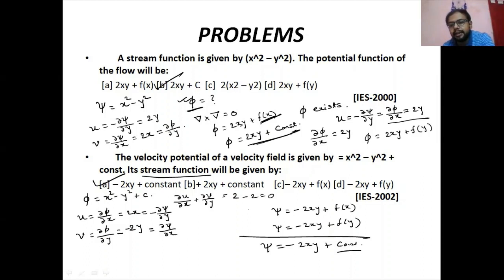Here we are just utilizing the concept. If any function is given, you get the velocity. After getting the velocity, you are asked to find out the other function, so whether the other function exists or not. The condition for existence of the potential function is irrotationality. The condition for existence of the stream function is 2D incompressible flow. So we first check that. After checking, we put the Cauchy-Riemann equation, then we do the partial integration and get the values. Same.